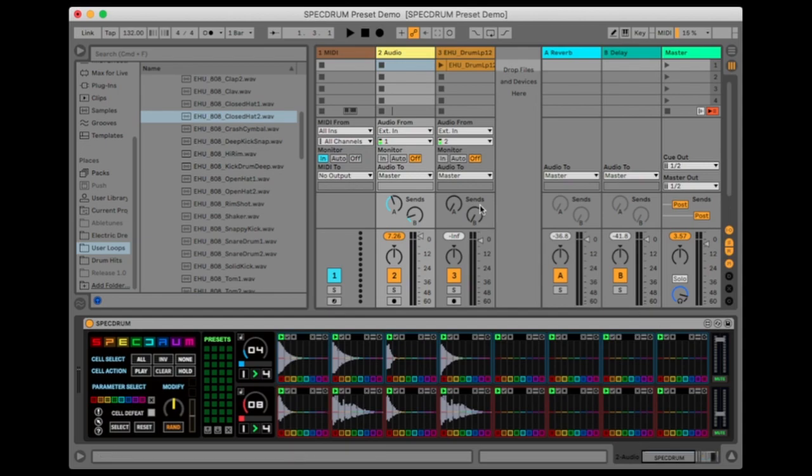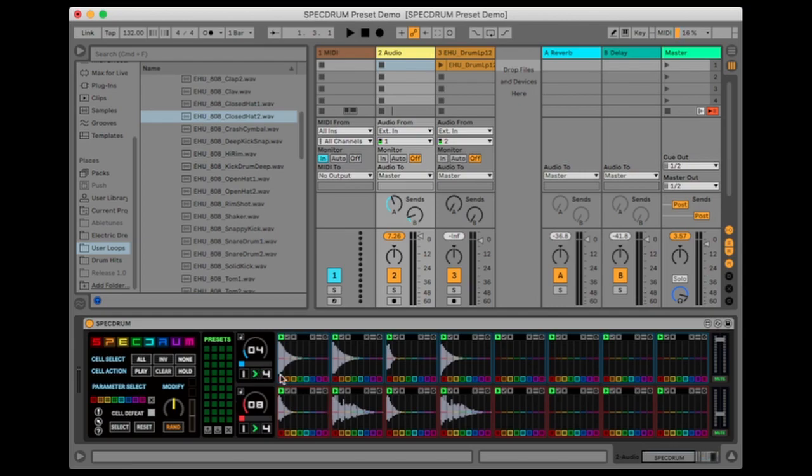So I'd always recommend saving the device here, and it will save it in your Live presets under SPECDRUM. You can also have 40 snapshots in here. It saves everything, all the sliders and select buttons, and from here you can export that as a JSON file, so you can load it back in and it loads all the sample assignments as well.